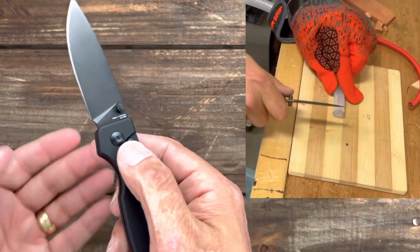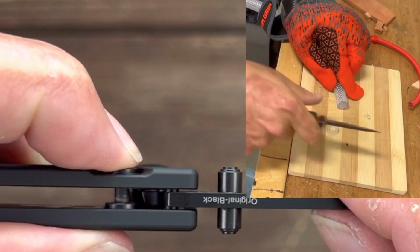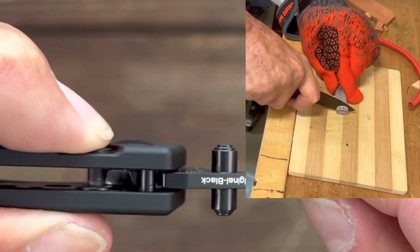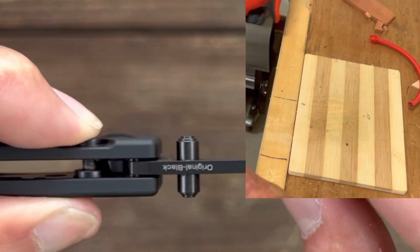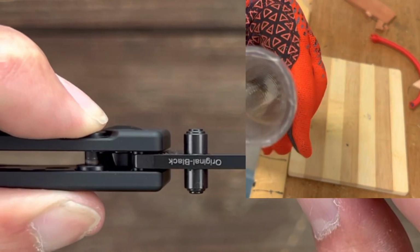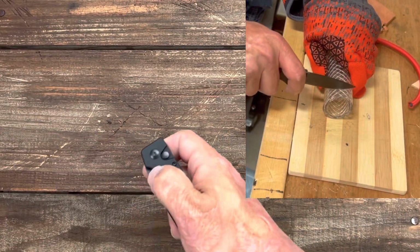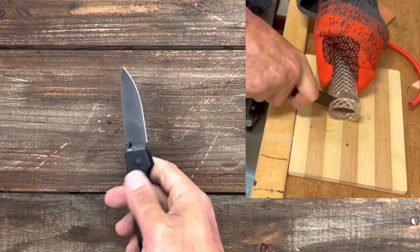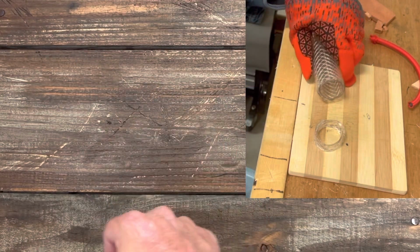Whenever it is in the open position, you do have to depress that button underneath the scales for this to release. That's where it releases right there. See, anywhere right here, it might be a little wobbly, but you have to completely push it down to disengage that lock, which is a good feature just in case you were to push down and start to push that button down. You don't want it to disengage on you, especially with such a smooth opening knife.